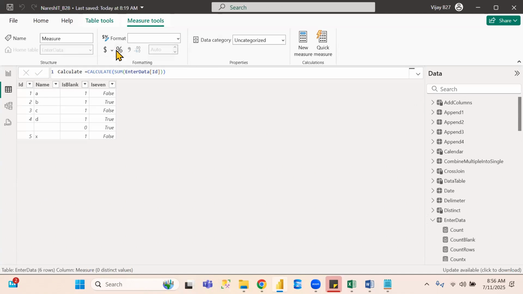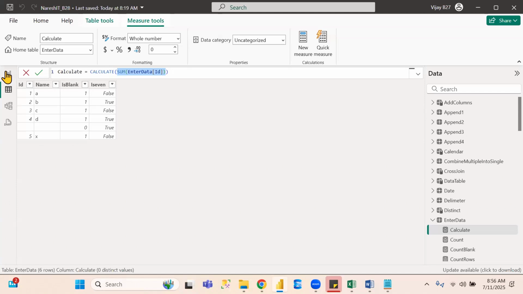Understand clearly? Now see here. Even if you normally write SUM of the column name, it gives the same result as CALCULATE SUM. That means CALCULATE is another option to perform any type of aggregation.